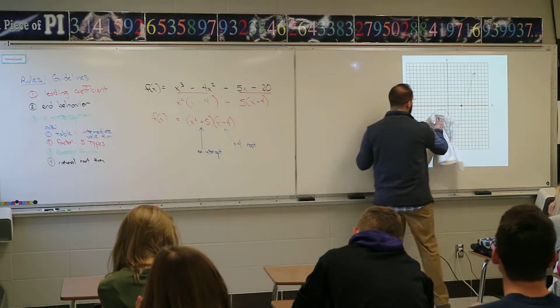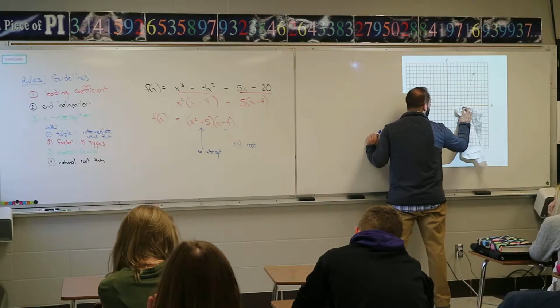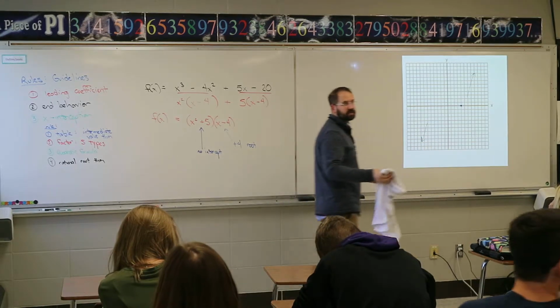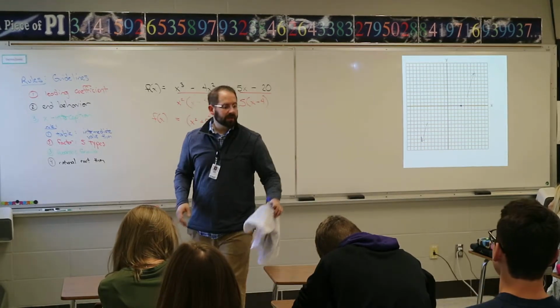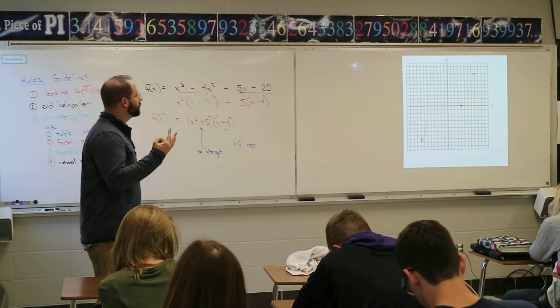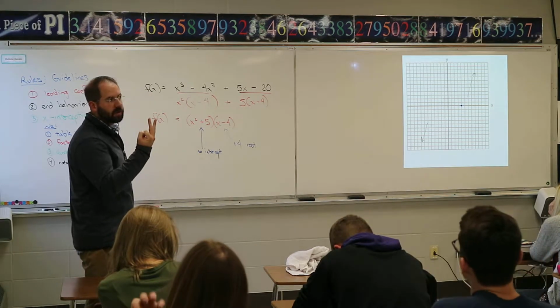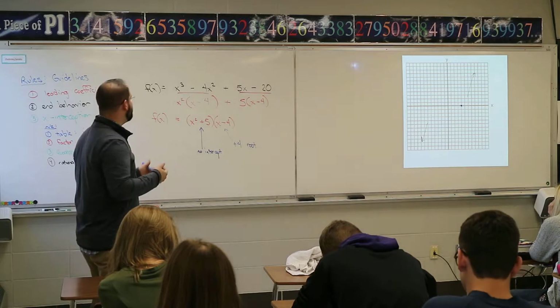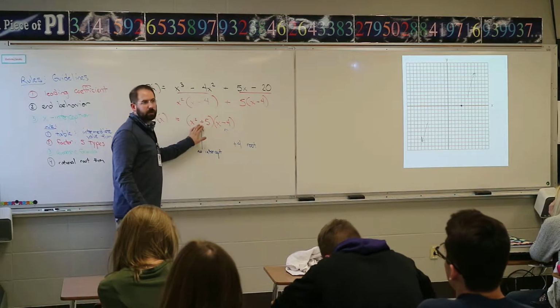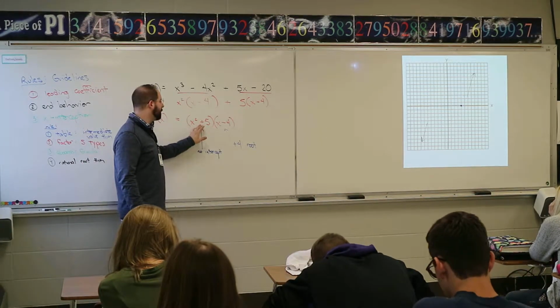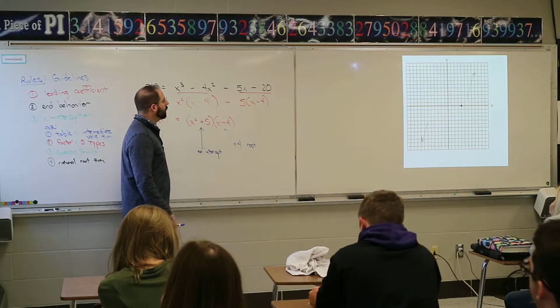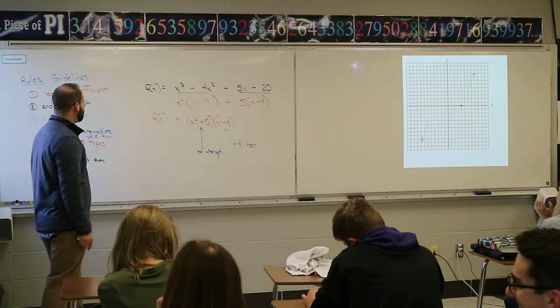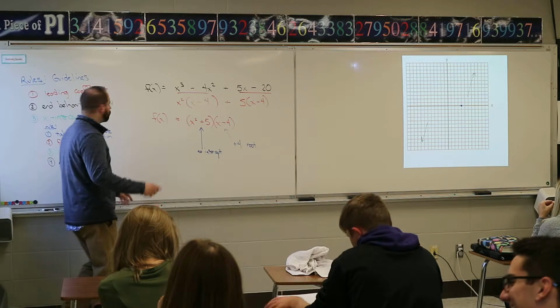Now, the next thing I have to figure out, and this one only had 1 x-intercept. If you didn't hear, this thing had potential for 3, because what's the highest degree? 3. So it has potentially 3 x-intercepts when you factor it apart. These 2 didn't happen, because you can't make this into 0. It's not possible. So it does only have 1 in this case. Okay, now let's go to the next rule.